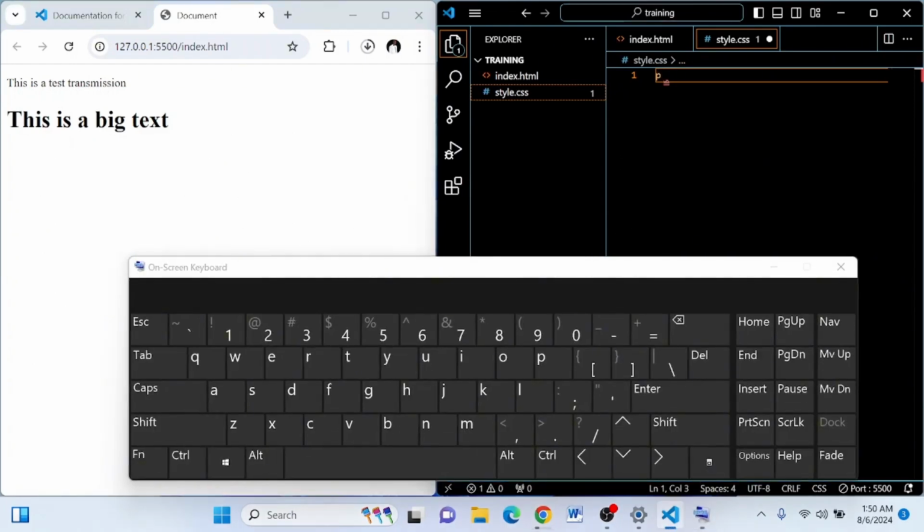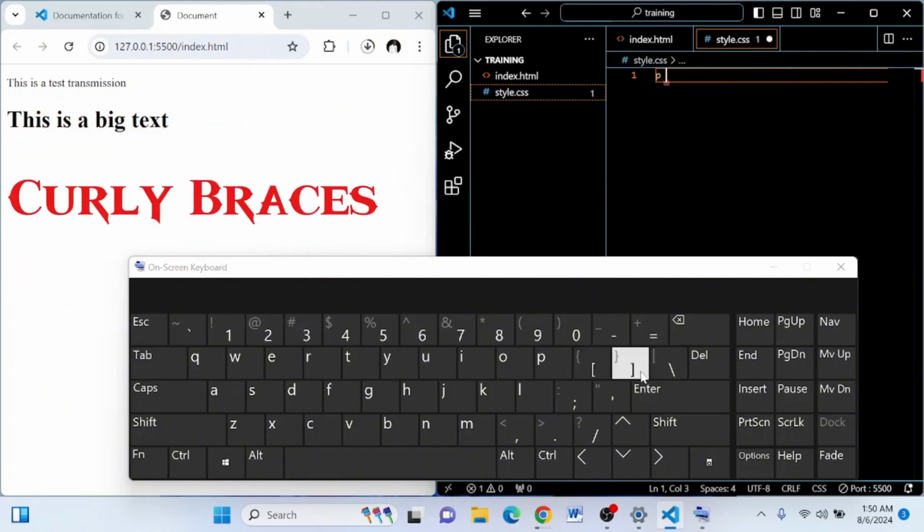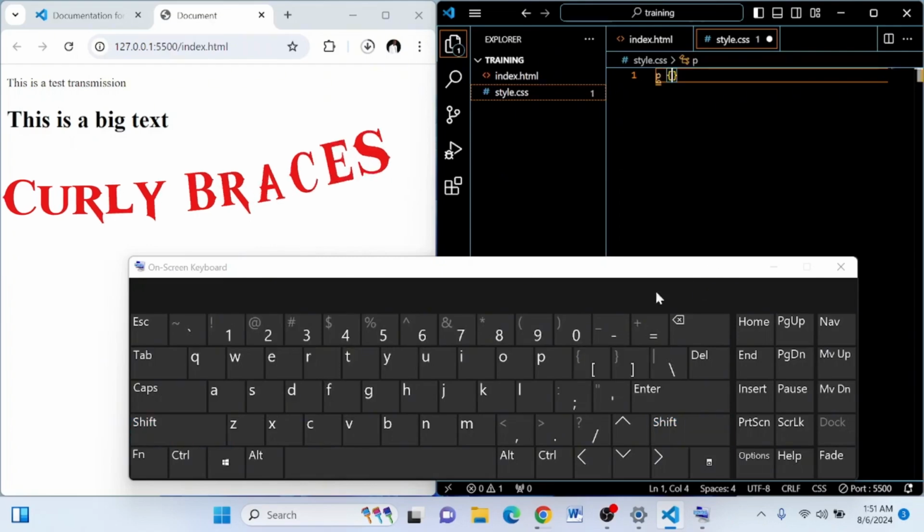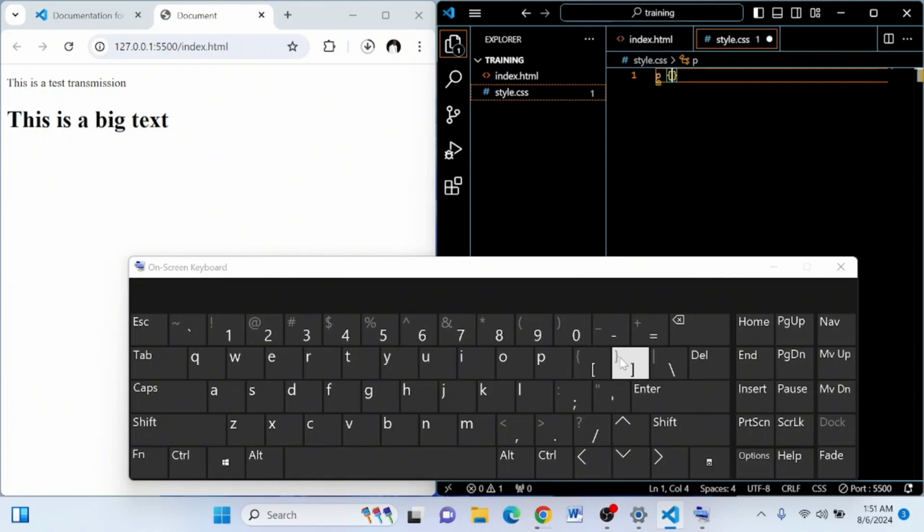Now, once you press P, you use curly brace to define the kind of style that you want for it. So this one on top, and this one below here, are called square bracket. But this one is called curly braces. So I'm going to use this one in front of that P. How do I do it? I hold down the Shift key and then I press this one, and then it will create both the left and the right for me. Just by pressing the opening, it knows automatically that I need the back one too at the end. So inside that place, I will now press enter to open it up, and then I can put my style inside this thing for the paragraph tag. So everything I put here now will affect the paragraph tag.